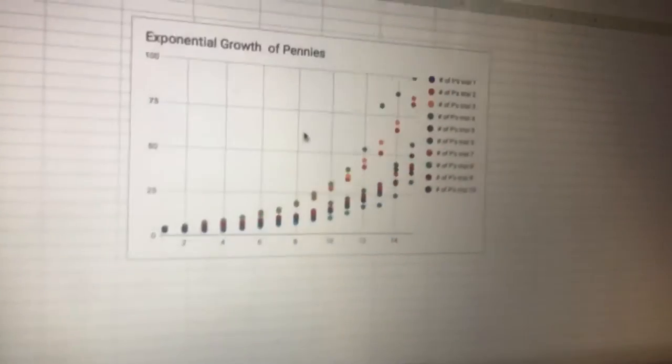This is the statistics spreadsheet. We recorded everything. We found the averages between each roll, and then this is a scatter plot. I apologize, but I can't flip the camera, so this is actually going up, not down. I'm sorry about that.